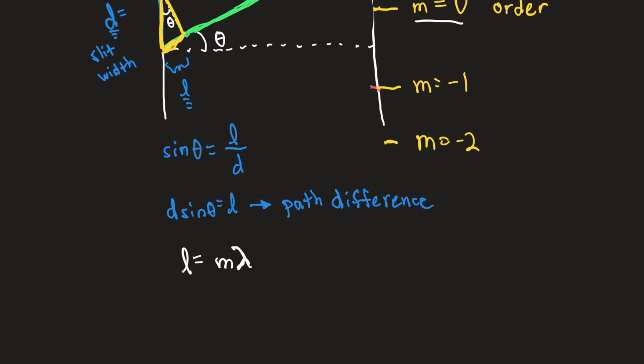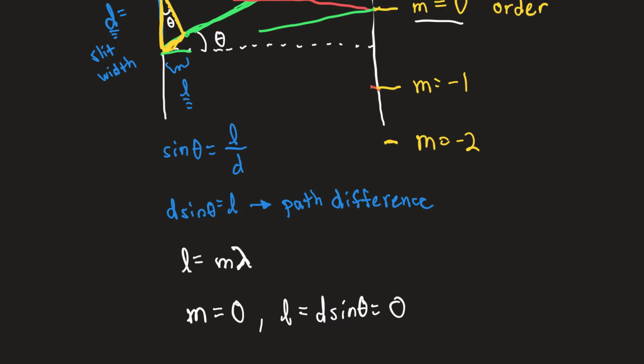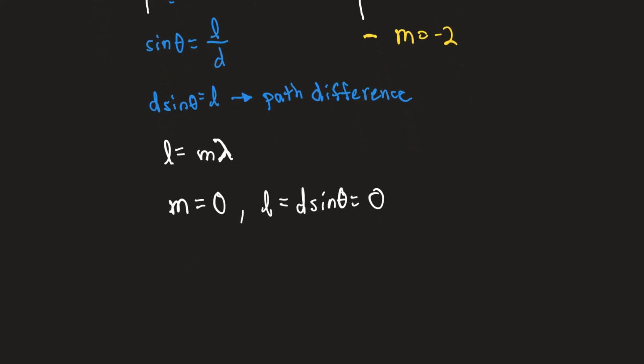At the central line, if you recall, we had the red light comes in and we had the green light comes in, and they're both going to be traveling the same length, the same distance. So this L, the path difference, the amount of distance that the green light travels relative to the red light, is going to be exactly the same. These are going to travel the same distance. So that would tell us right away, for the 0th order, m equals 0, the path difference, L, which is equal to d sine theta, is also equal to 0. In picture form, what does this look like?